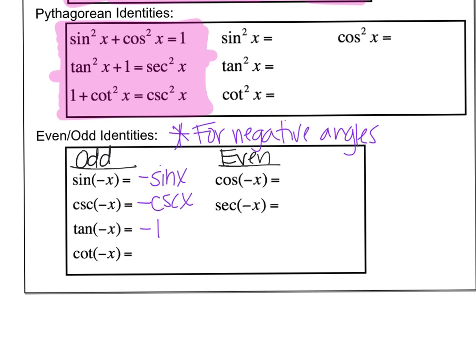But the goal is to not have a negative x, so you always want to rewrite these so you don't have a negative x in the angle. Either it's going to be the opposite sign, or, if you remember, for even functions like cosine, it's actually just going to be the same sign. So it's going to stay cosine x, and negative x is going to stay secant x. Those you cannot write on your plate. Those, again, I want you to memorize because you should know the difference between what it means when it's odd and what it means when it's even.